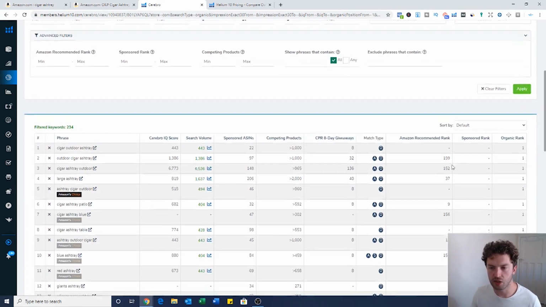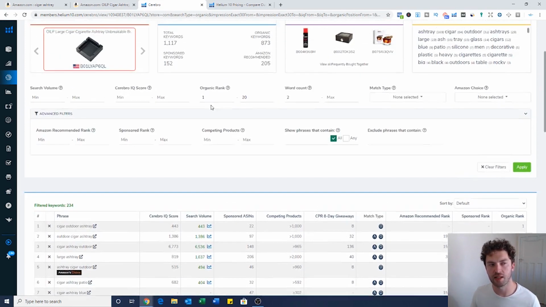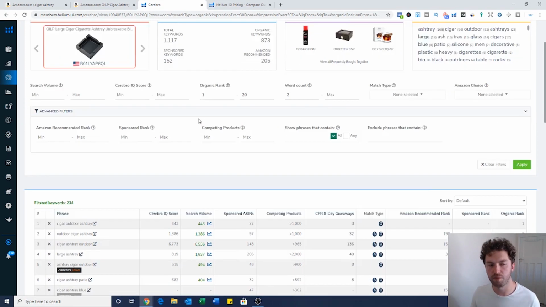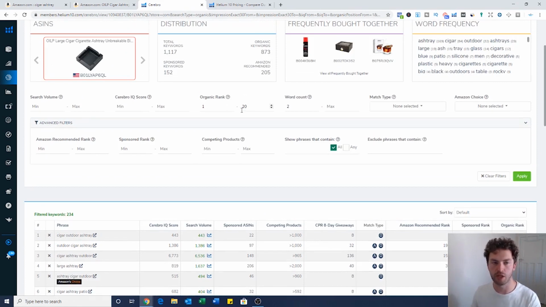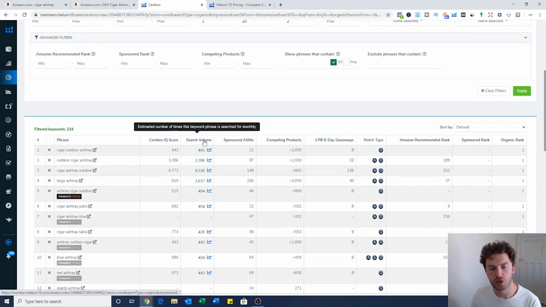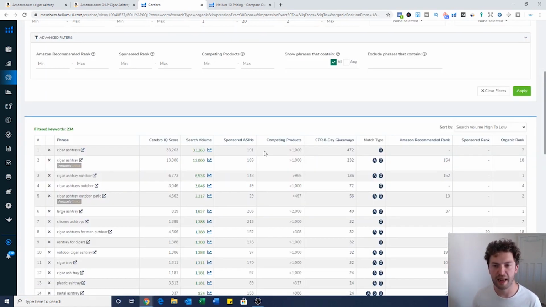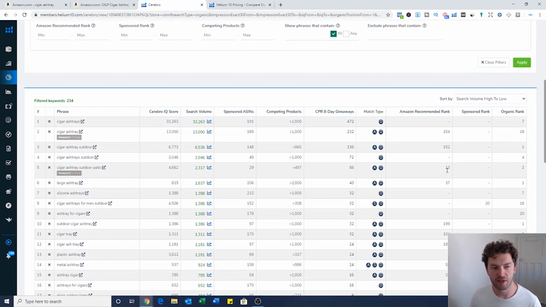But we've instantly sorted out some of the best keywords here because we're only interested in the keywords that this product's being seen for. So that makes sense. That's why we sort it up to organic rank 20. Okay, now let's look. We can find out which keywords are bringing in the most search volume, and this is where it gets very, very interesting. The reason this product is doing so well, there look to be two particular keywords that are pulling in a lot of traffic. And let's talk about them.